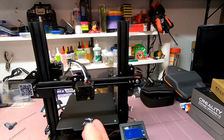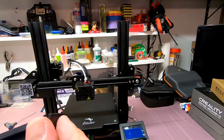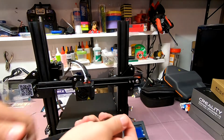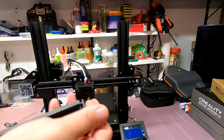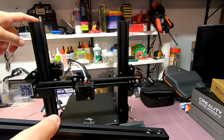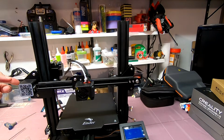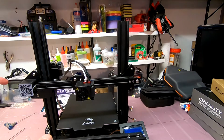They're basically just like a safety thing. You know, this aluminum is very sharp. You could scratch yourself on it, gouge yourself, whatever. So these are like a little safety thing. I'm going to go ahead and put the one that is going to be out at this end here on. But this side is where the roll of filament is going to be.